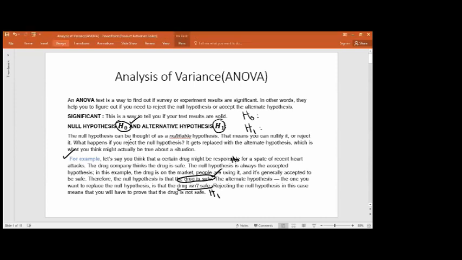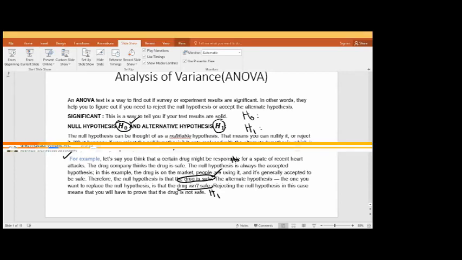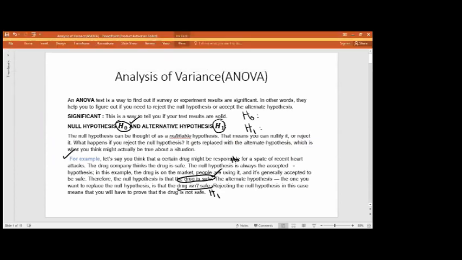Two-way ANOVA with replication is used with two groups where the members of those groups are doing more than one thing. For example, two groups of patients from different hospitals trying different therapies. So these are the types of ANOVA, one-way ANOVA and two-way ANOVA.